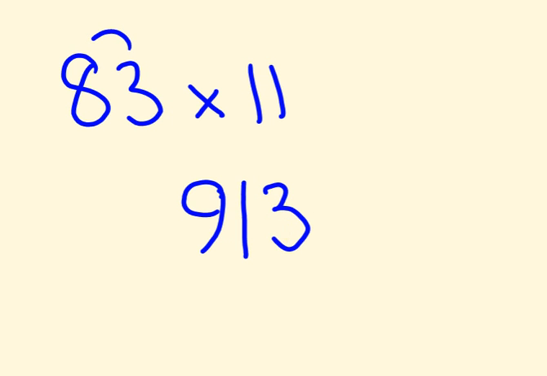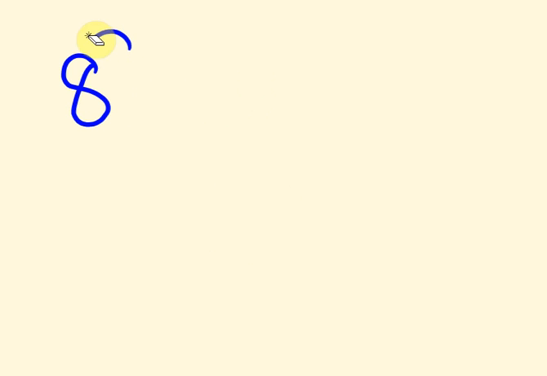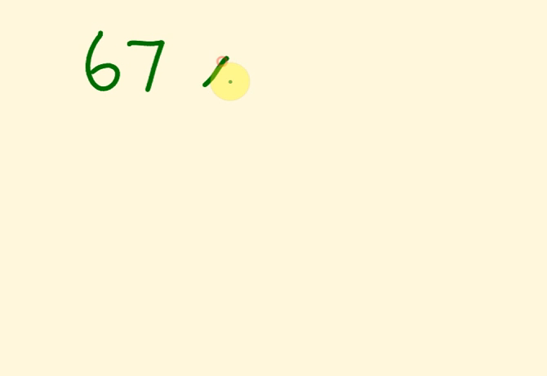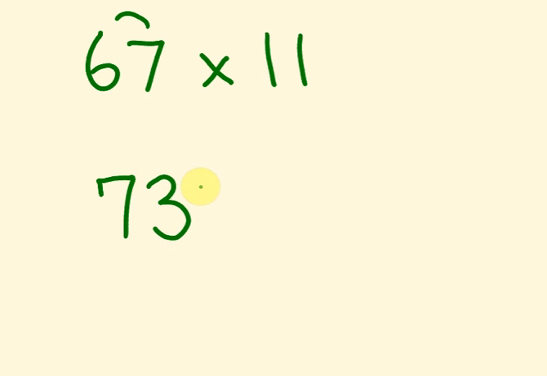Look, I'm going to give you one that you can try to do in your head right now, okay? What about, I've got to try and think one off the top of my head. 67 times 11. All right, so that's above 10. So we're not going to write 6 down, we're going to write a 7 down. The unit's answer to 6 plus 7 would be 13, so 3, 7. Pretty good, eh?